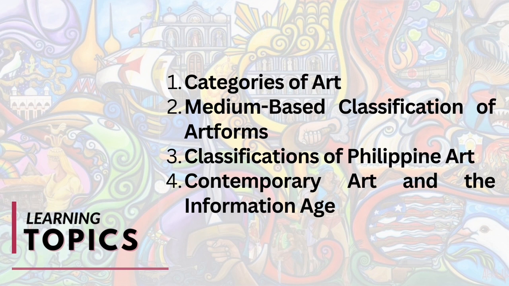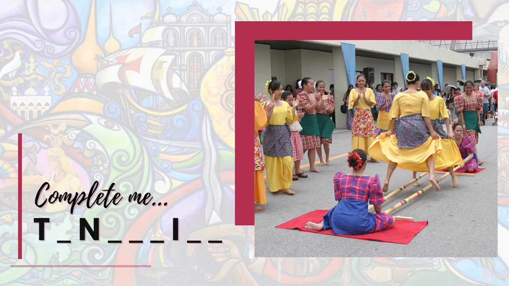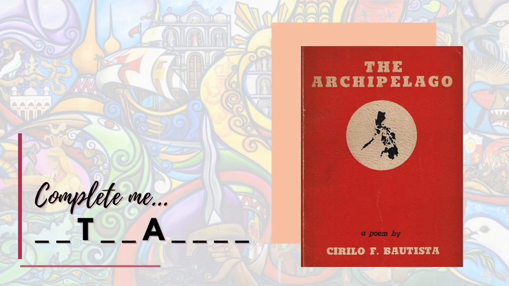And now I have here some pictures, and all you have to do is to write down what kind of art you see on the screen and what it portrays. So again, what kind of art? Okay, let's have the first one. Second, last one. Okay, class, make sure that you are writing down the answers. And now, let us move on to our discussion.